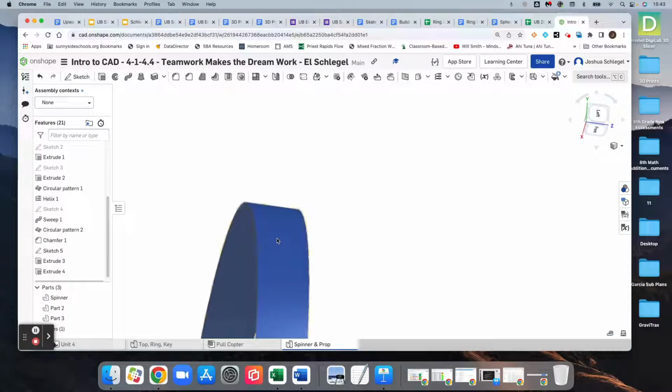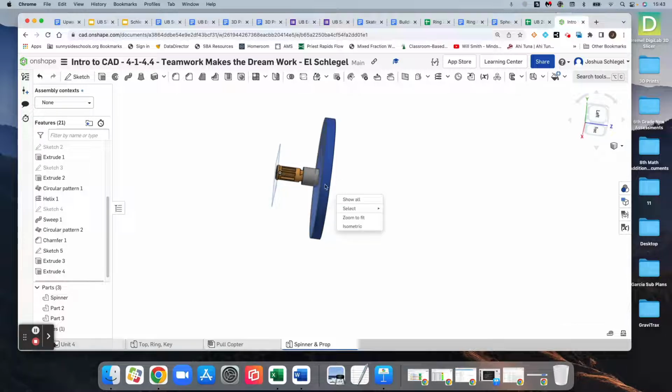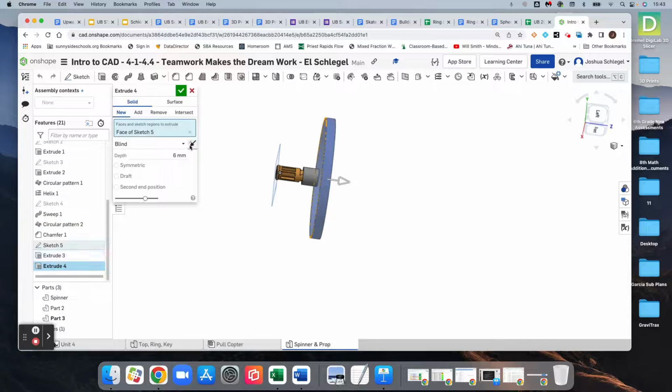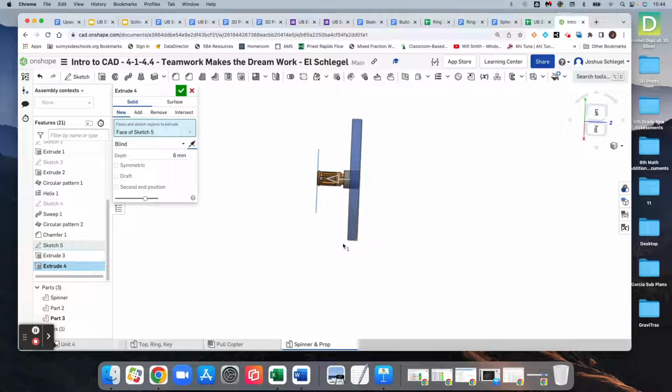The way to check is to come here and we want it to share the top. We want the top of the gray one to be the same as the top of the blue one. And so it's actually backwards of how I want it to be. So again, we're going to hit our arrow, make it flip down so that they both share the same top. We want the top of this gray extrusion again to be the same as the top of this blue one. So there we got it.